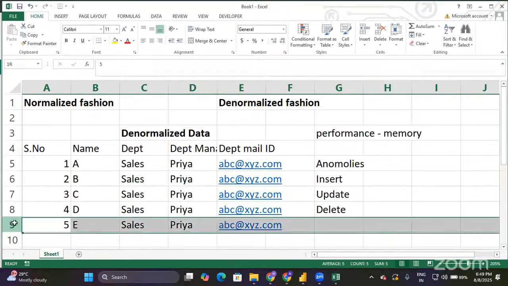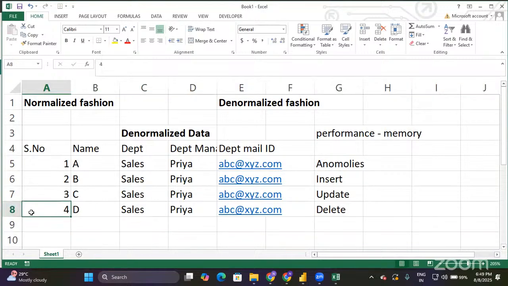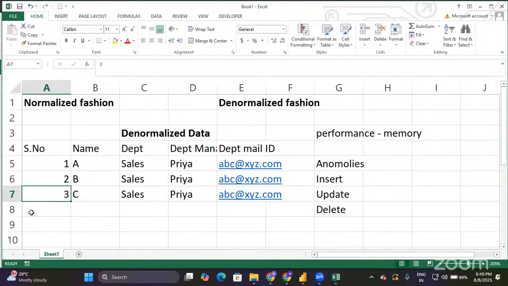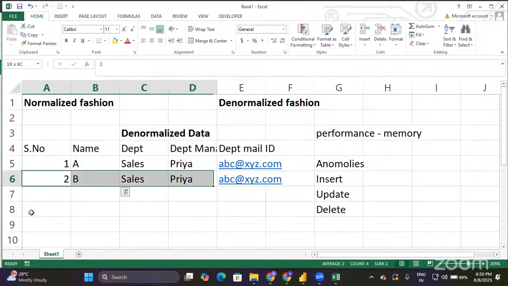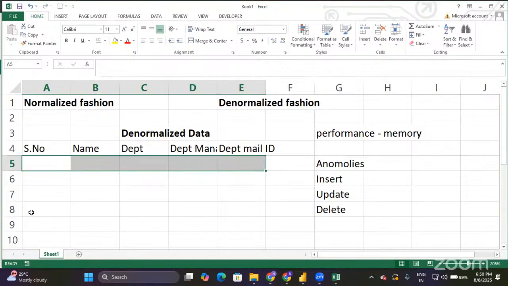F left, removed. E left, I have removed. In the same way, D has left, removed. Then C left, the details of employee C have been removed. B left, data has been removed. And finally, A left. Assume.